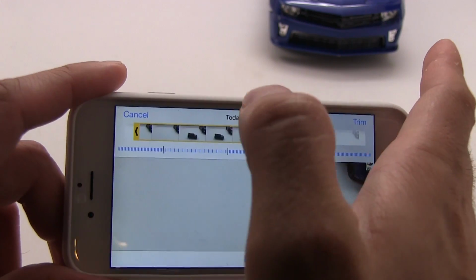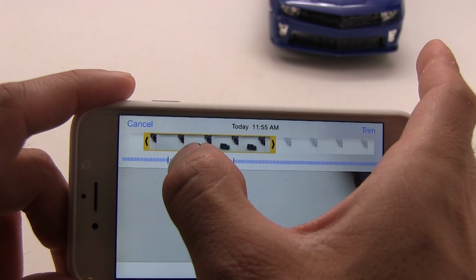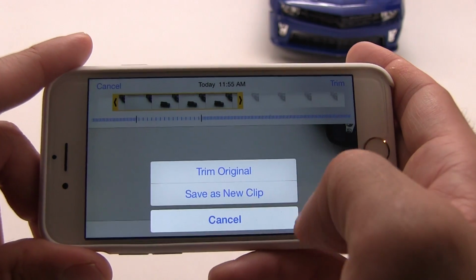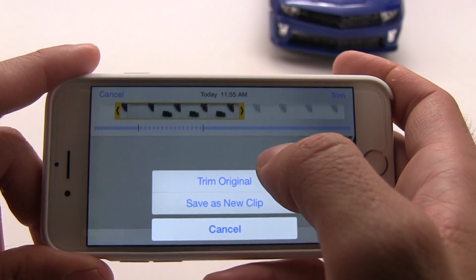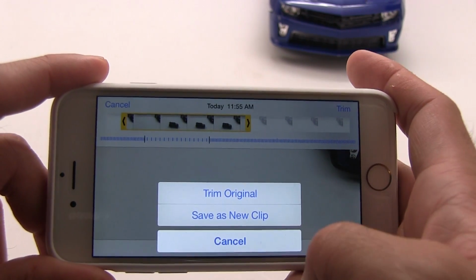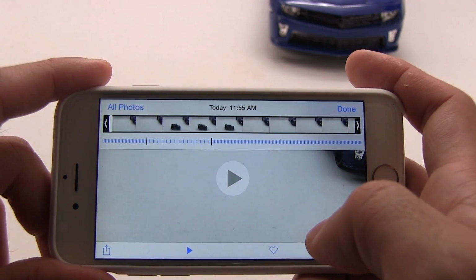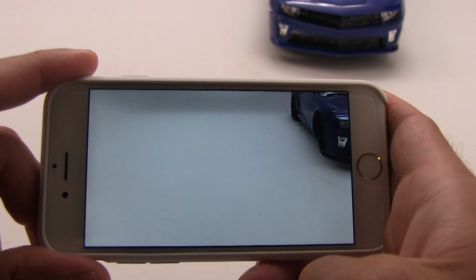There's too much of an intro of blank white space, and I'm going to adjust that and hit trim. You get 2 options. Now if you're 100% sure that you want to trim the original and discard it, you press trim original. If you think you might want to re-edit it in the future, go ahead and hit save as new clip, which we just did, and we can go ahead and see the results.